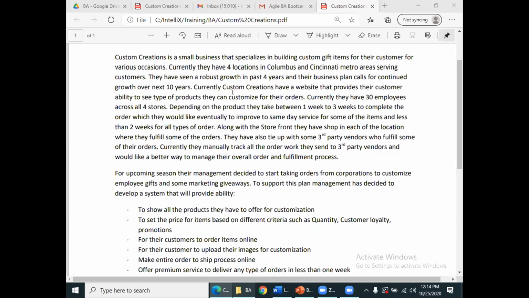Based on my understanding, the business is well defined, they have a pretty good hold on the market. They have about 4 locations. The only thing they're trying to do is get everything done in 2 weeks. They also mentioned they're trying to order checks manually, and they would like to manage everything to make sure things are delivered on a timely basis. All right. Anybody think it's a primary driver's market share?